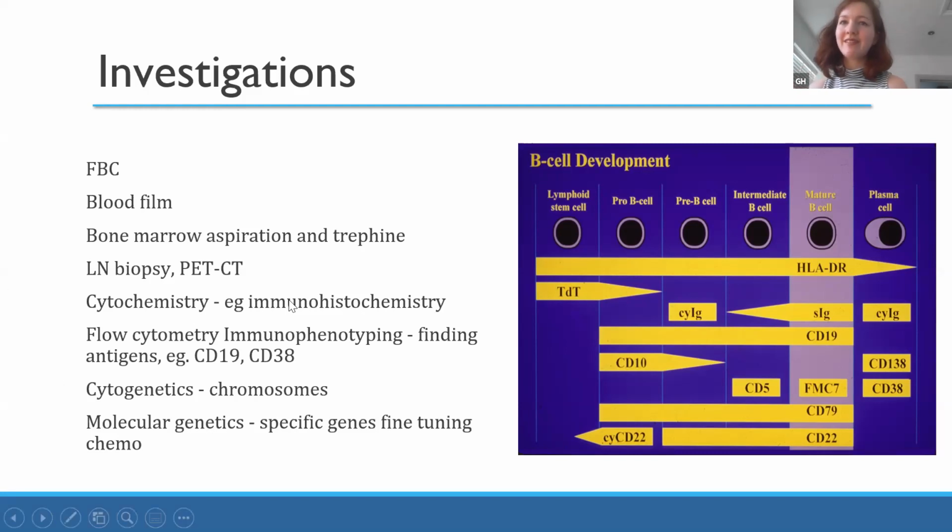The cytochemistry, this immunohistochemistry, is when they do staining on those blood films to try to work out what sort of cells they are, because I think you guys will still have to do stuff in the labs when you're having a look at blood films yourself, and you're like, I know this is a red cell, I know this is a white cell, but trying to work out what all the different white cells actually are can be quite difficult between your monocytes and your basophils and things like that. So I think that can help with that.